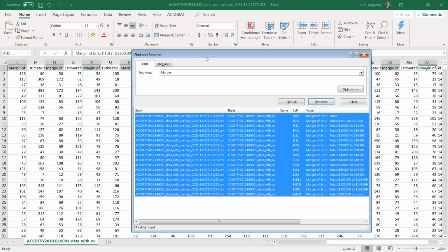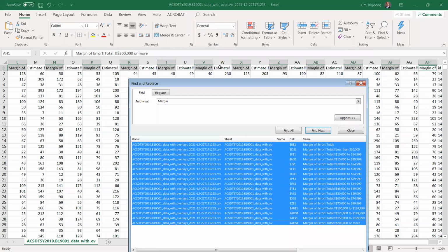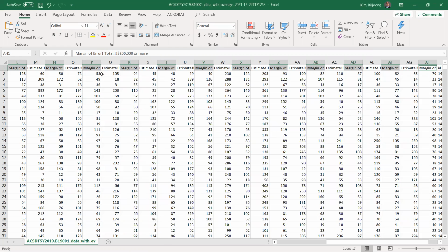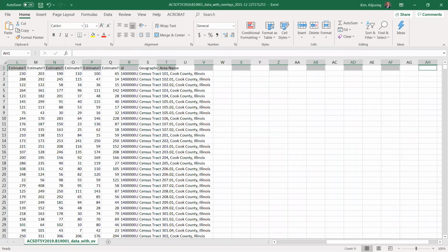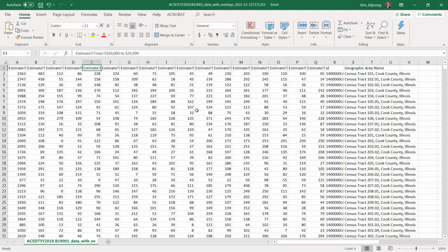So you can see that it's grayed out all the margin of error columns. And you can close the find and replace window with this highlight intact. Then go up to delete, and then delete columns. Then that will get rid of all the margins of error. So now you're only left with all the variables.